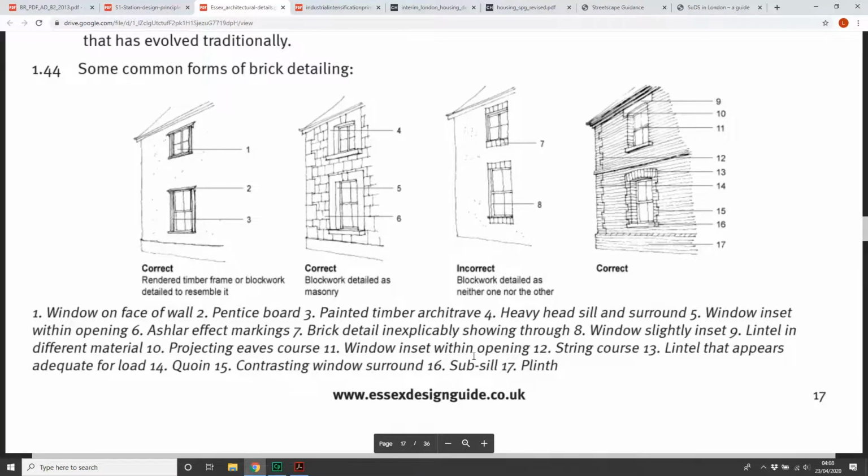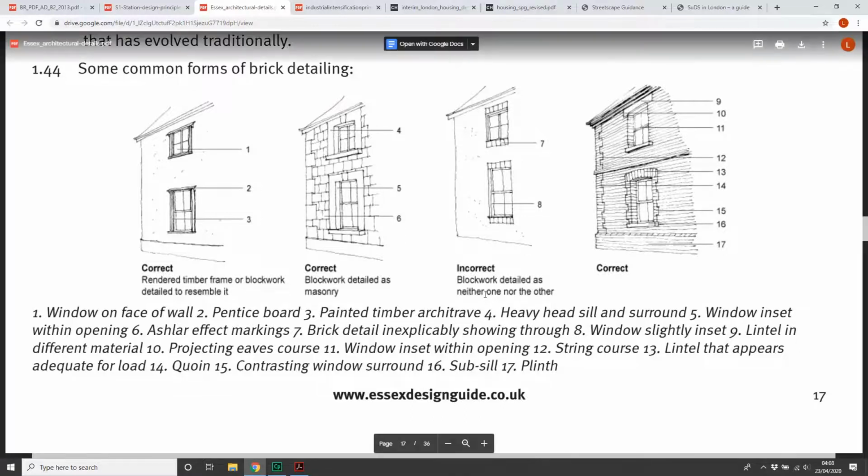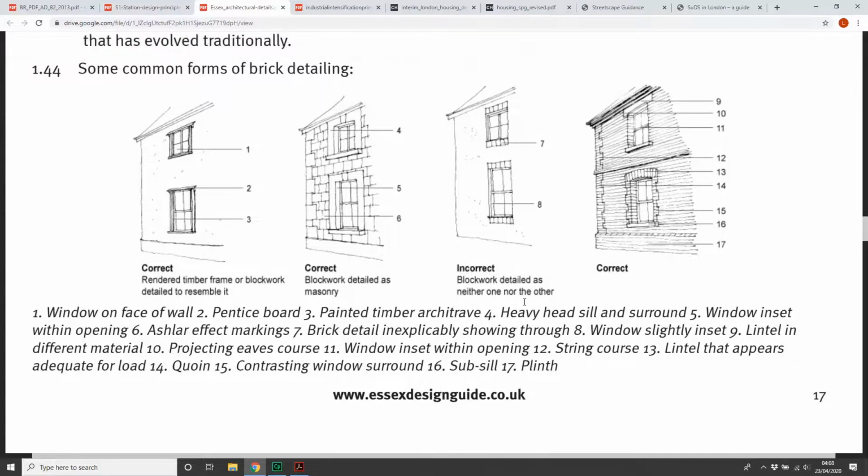How does it pick up and summarize something like a Pevsner attitude to that county into four diagrams of what's correct and incorrect? Blockwork detailed as neither one nor the other. Well, insomuch as that is then one.